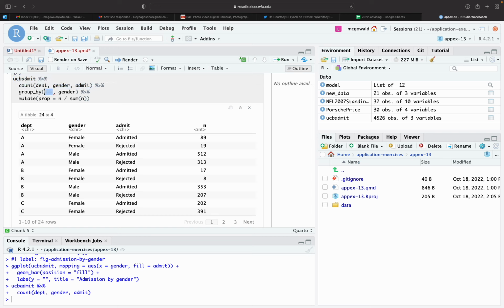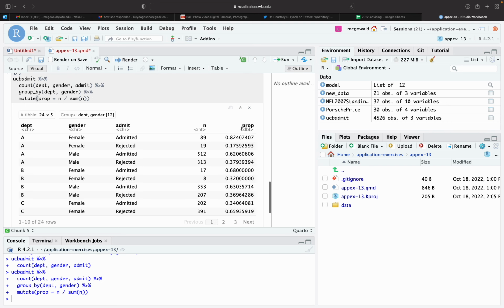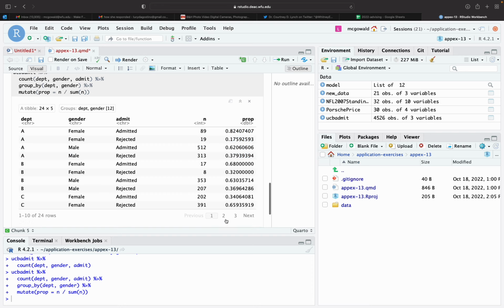And then if I would like to now summarize this with a proportion to look at the proportion within each department of each gender that gets admitted, what do you think I'm going to group by? Yeah, I'm going to group by department and gender here. So now I end up with these proportions. We can look at this first one to give us a sense of what's going on, but there are a lot to look at here.